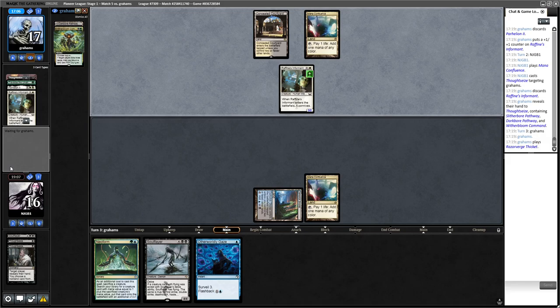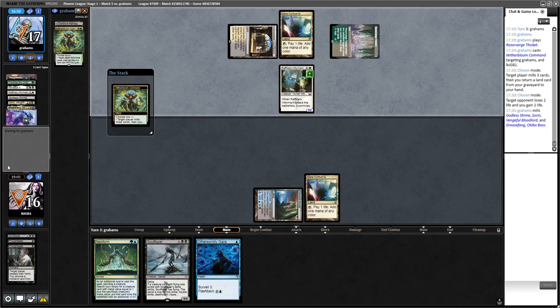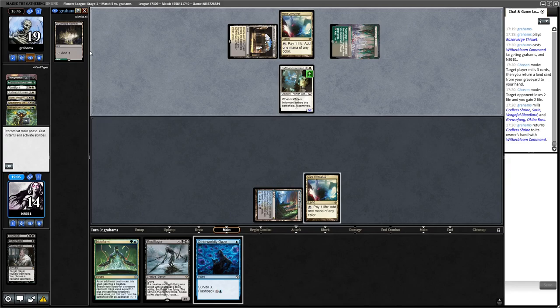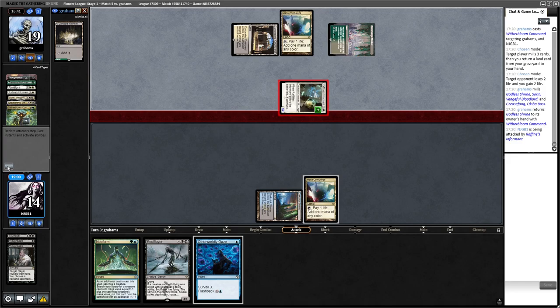Okay, they find Razorverge Thicket, which is fine. Witherbloom. Okay. So they hit Greasefang. And they get Godless Shrine back. So they've got 2 lands in hand. We're going to go to 11, go to 10, but then we can probably cast this Soulflayer.